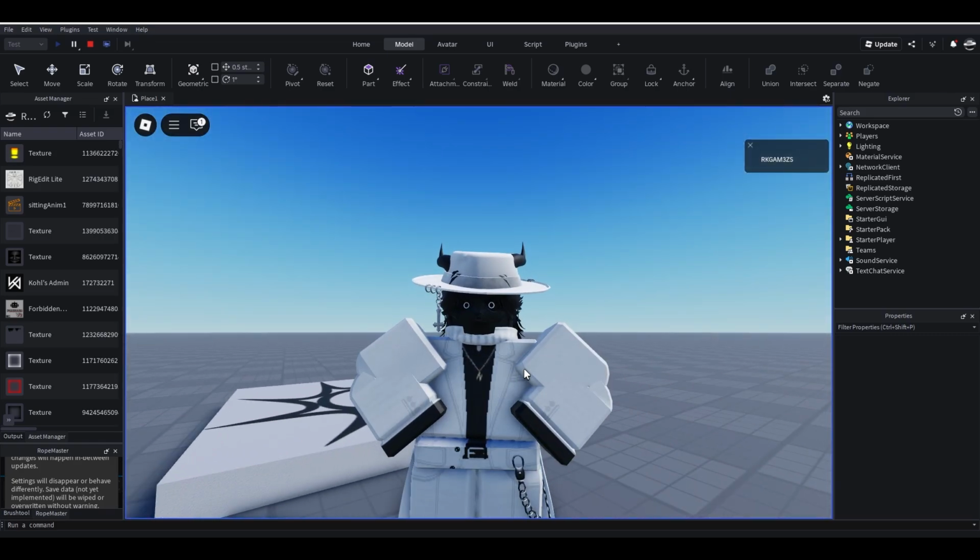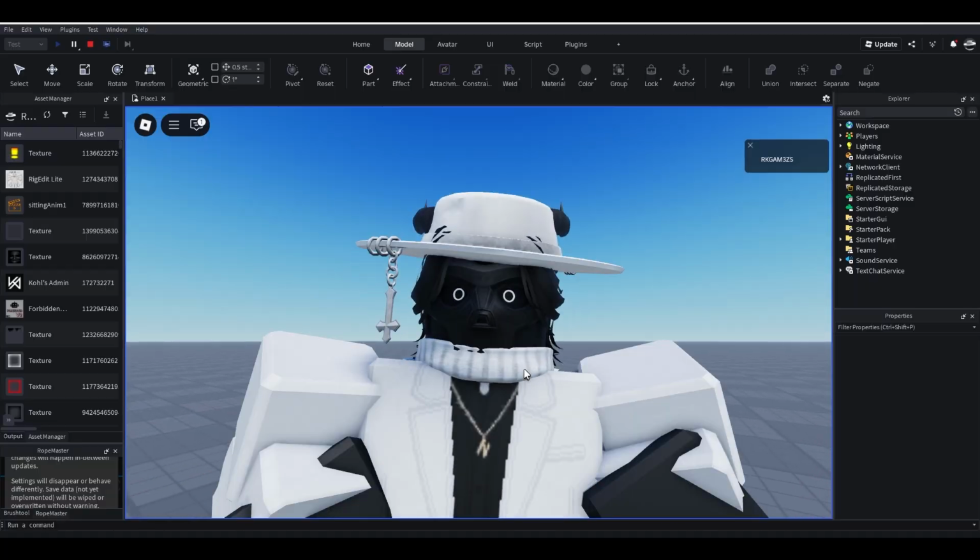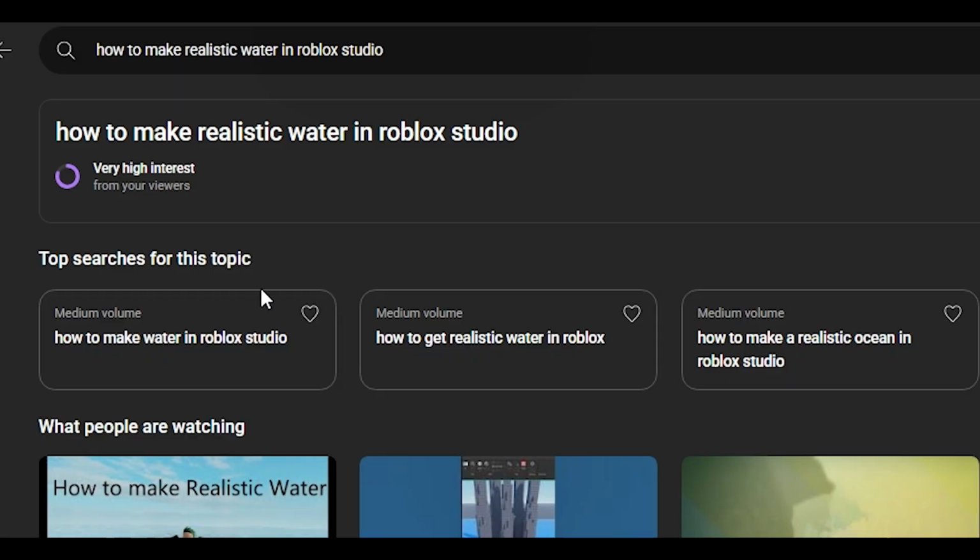Okay, so I don't know if you guys know this, but as a creator, I can kind of see what you guys search up to find me. And a good amount of people want to know how to make realistic water. Now, I'm not sure what they mean by realistic, because I've seen some games where the water system is genuinely mind-blowing, and honestly, I'm not that good. But I can show you guys a way to make your boring Roblox water look a lot better.